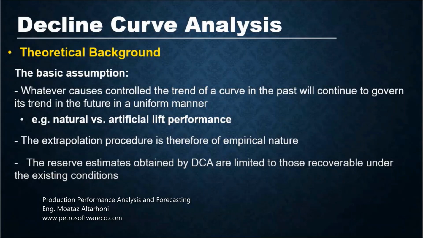So here we cannot apply decline curve analysis, because what controlled the past is not the same in the future. If I change the management of our reservoir or well by changing the drive mechanism, we cannot apply this method, because what controlled our production in the past is not the same as in the future. So these two different methods cannot give me a good indication to extrapolate the data to the future.